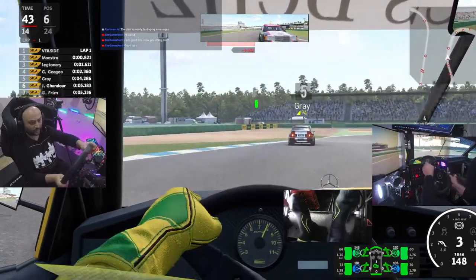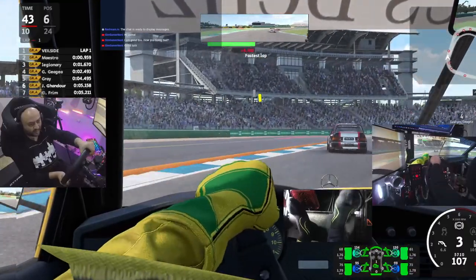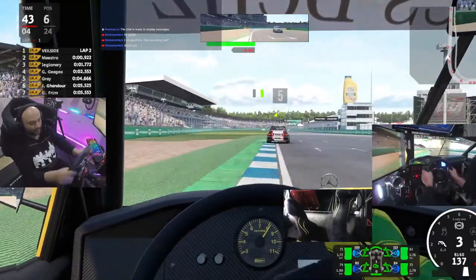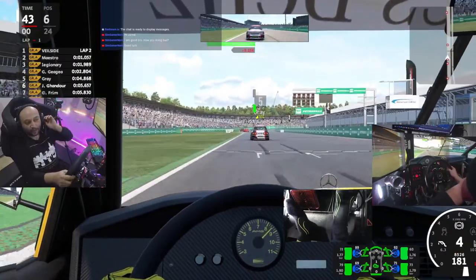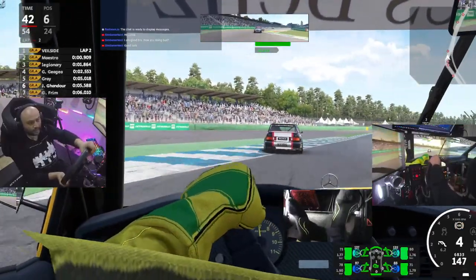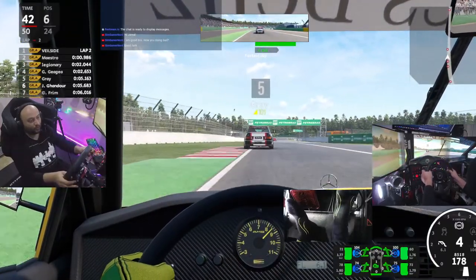Okay, we settled in. There's a car on the inside in here, even though this is not considered a passing opportunity. As I predicted, people here will choose to pass you in the stadium section, even though the car is sideways most of the time and you're struggling for grip.